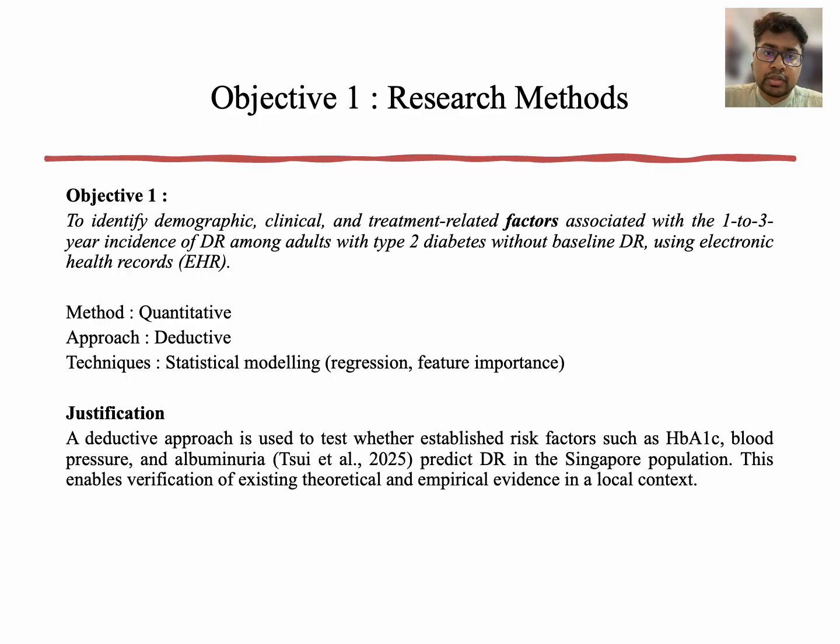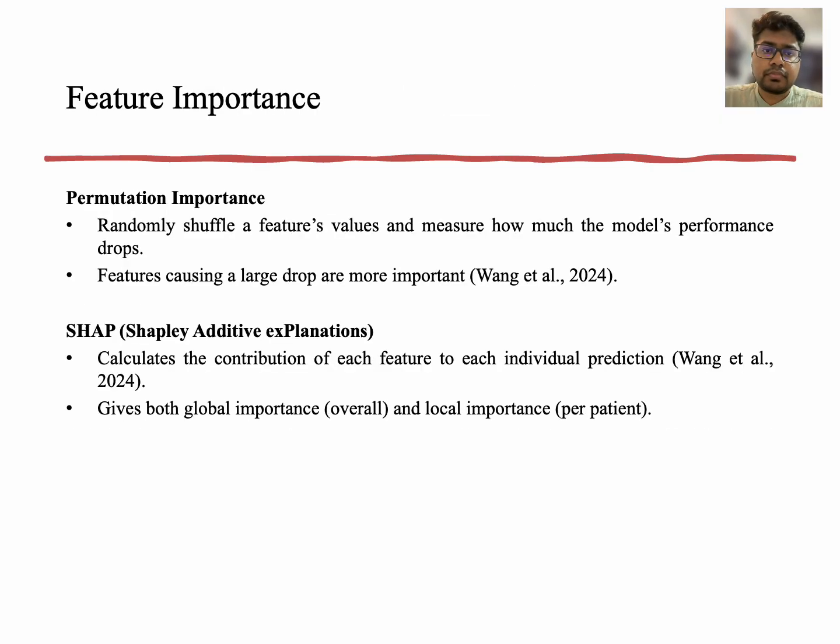In doing so, this study verifies the existing theoretical evidence of diabetic risk factors within a local healthcare context, and whether or not these risk factors are relevant to retinopathy. When it comes to feature importance, it helps us understand which variables in the model contribute most strongly to the prediction power. We can identify this using feature importance methods.